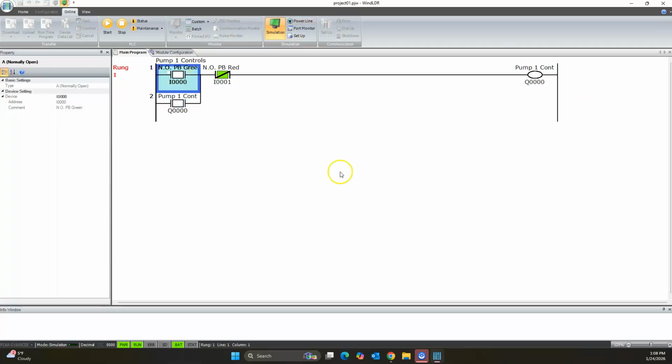So if I select that normally open push button, a green push button, it is now low, it's false, it's a 0. If we measure voltage at input 0, we should see nothing, no volts. If I press the button, so I set this, but now think about how a momentary button works. I want to let go of that momentary button, right? I don't want to stand there and hold it down all day to make this pump run, because that's what's happened. We've established logical continuity.